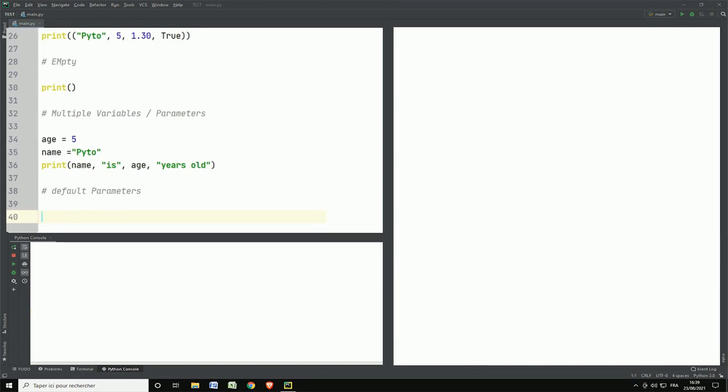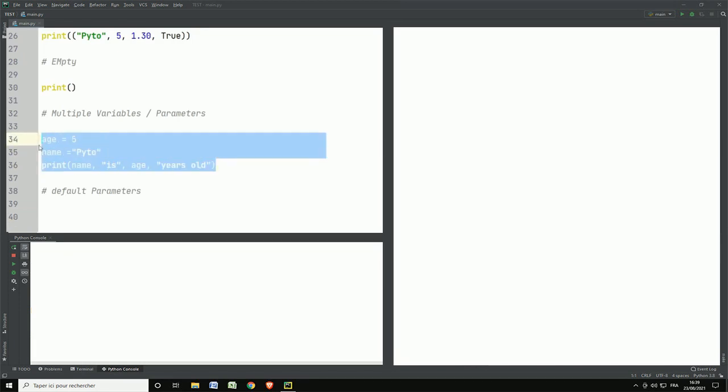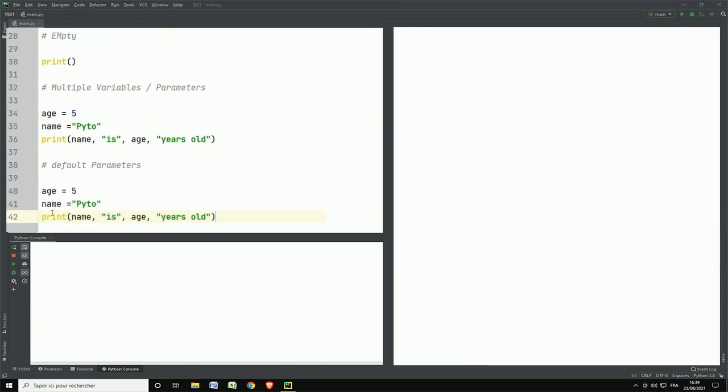So we're gonna retake the previous example, age equals 5, name equals Pyto, and we're gonna print, open the bracket, name, comma, is, comma, age, comma, years old, and comma, and then we're gonna add the sep parameter. So sep, S-E-P, equals quote, quote, close the bracket, and see what's happening.